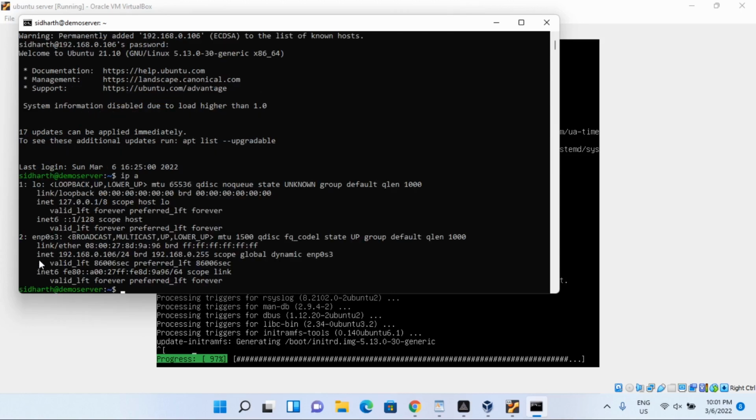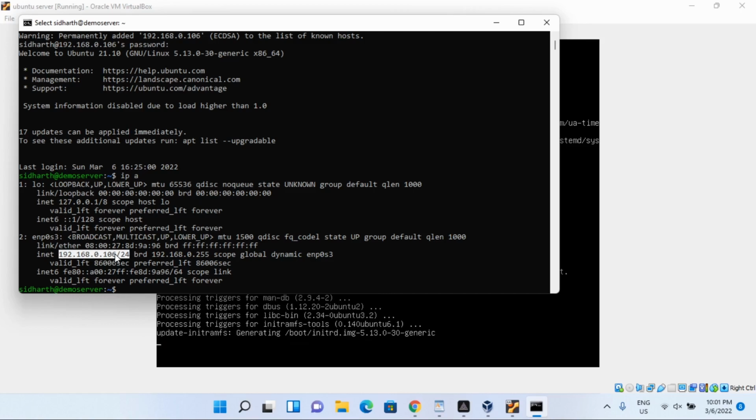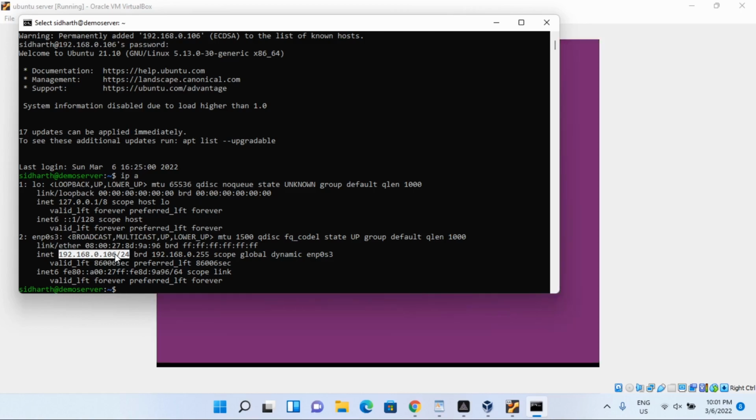If you see our IP address is here, enp0s3, 192.168.0.106, but this is dynamic, scope global dynamic enp0s3. We have to make it static. To do that static, we have to make a change, but right now I'm not doing anything.